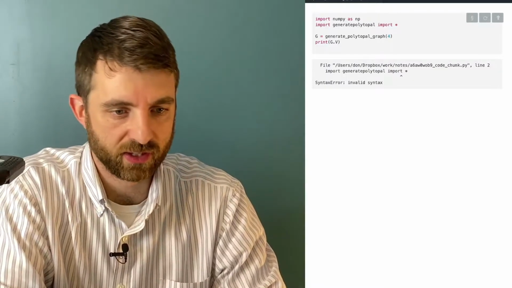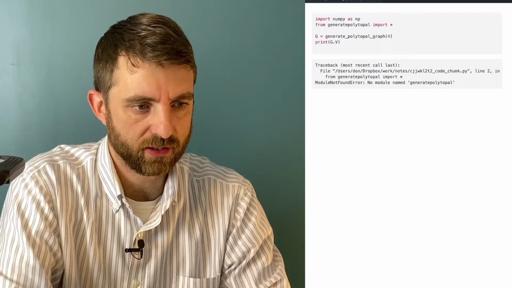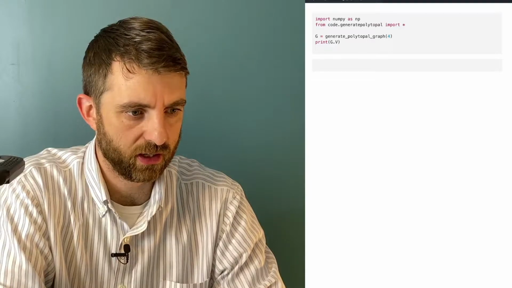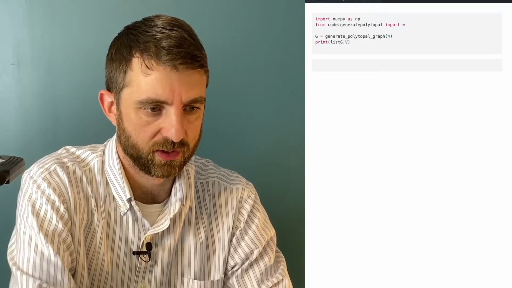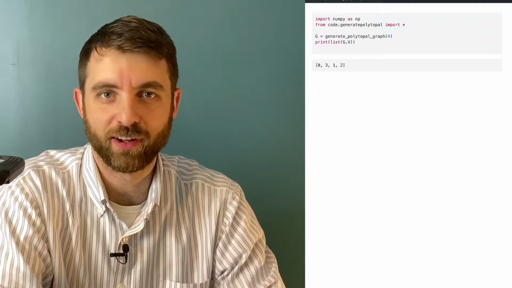So it says that doesn't work. And it doesn't know what that is. I'm guessing I need to specify where it is, okay, and now it works. Okay, sort of works. Let's just see what those vertices are. So that's, okay, a graph on 4 vertices. Awesome, we're doing great, right?